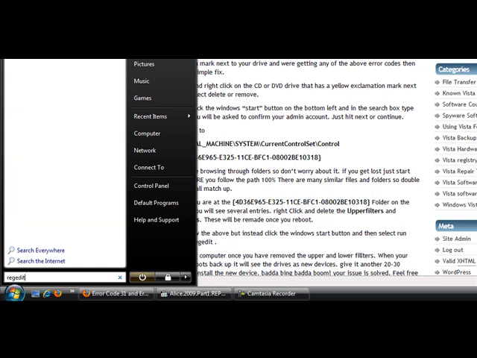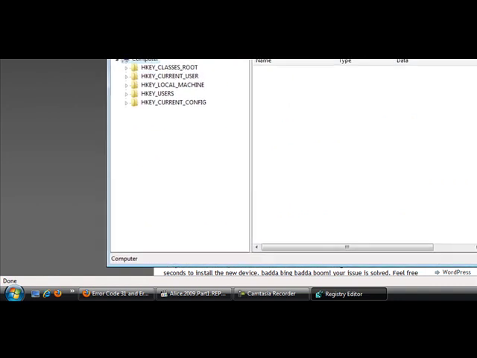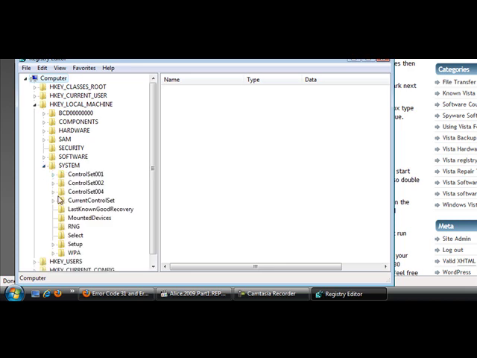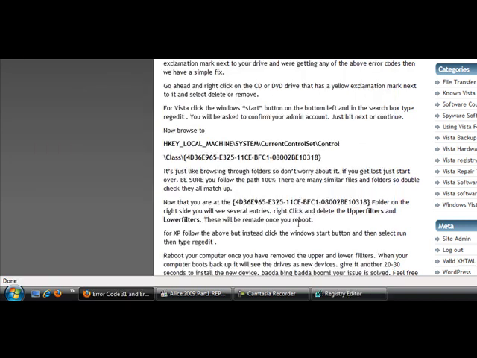Regedit. I'm going to go ahead and bring this up. It's actually pretty simple to do because we are going to show you the exact location that you need to go to. It's going to be under HKEY_LOCAL_MACHINE, and then under System. Then you're going to want to go over to CurrentControlSet, and you're going to see that there are very similar file and folder names, so just be aware of that. And then under Control, we also have the text guide for you to follow along with.